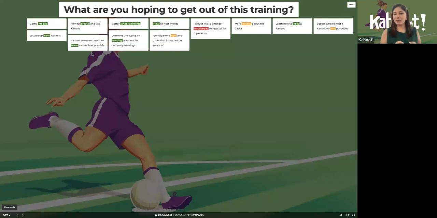So if you were already typing when the timer ran out, it still lets you put in your response. So new, want to learn as much as possible, playing music and videos in the background. So a lot of this is going to be focused on learning the basics, some tips and tricks, game modes, and how to host events through Kahoot. So I'll try to keep that theme in mind and engaging employees.